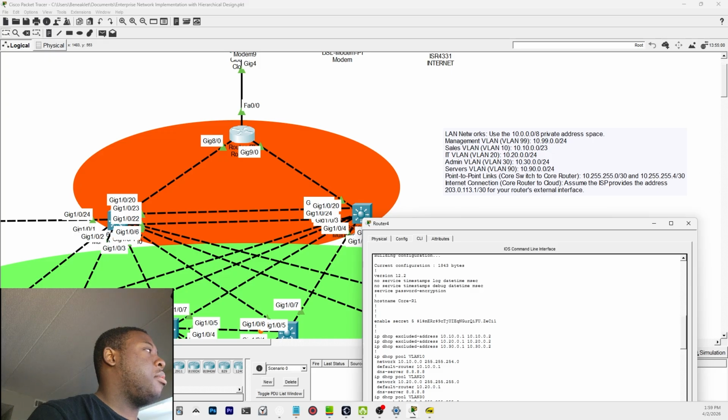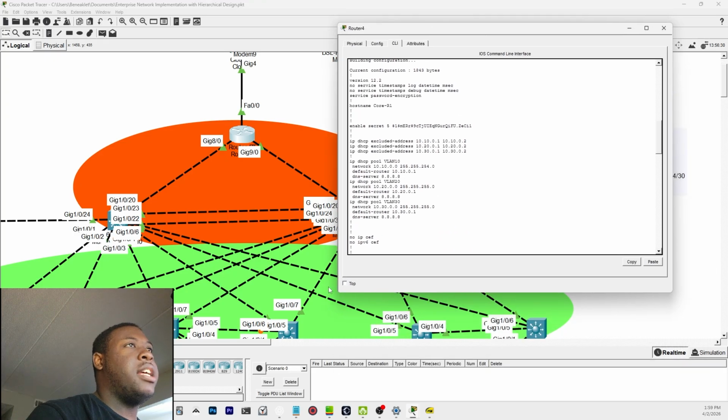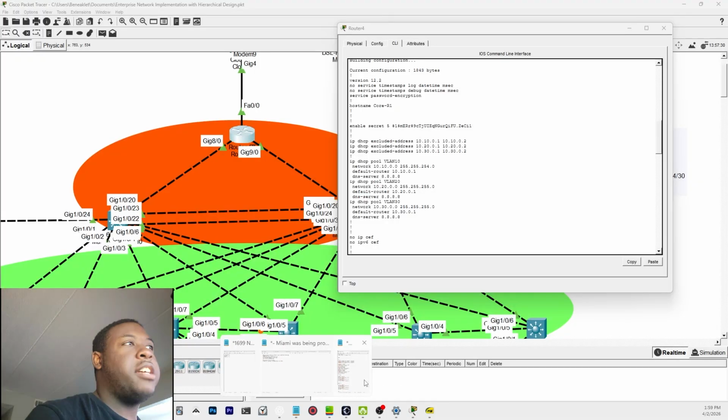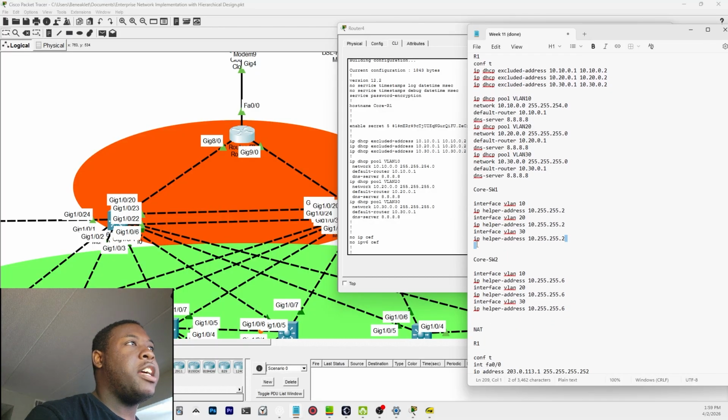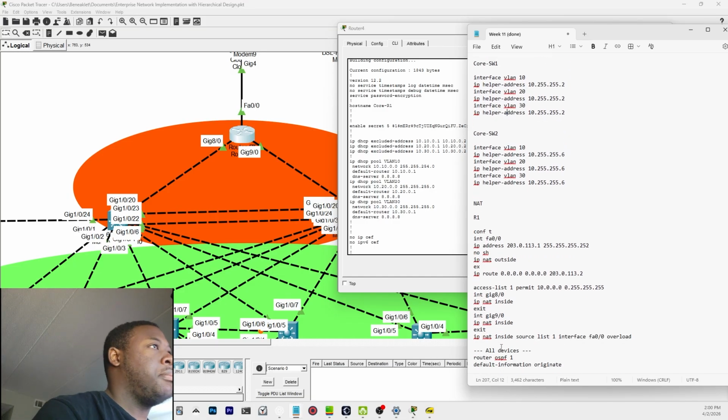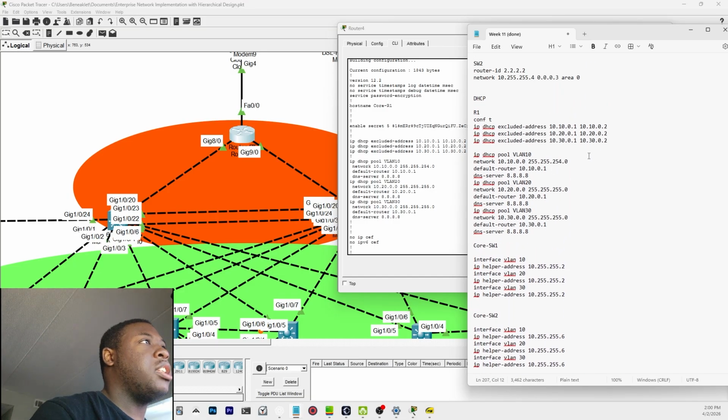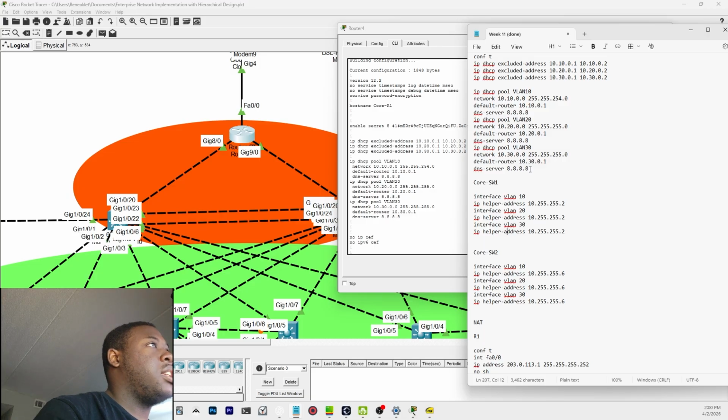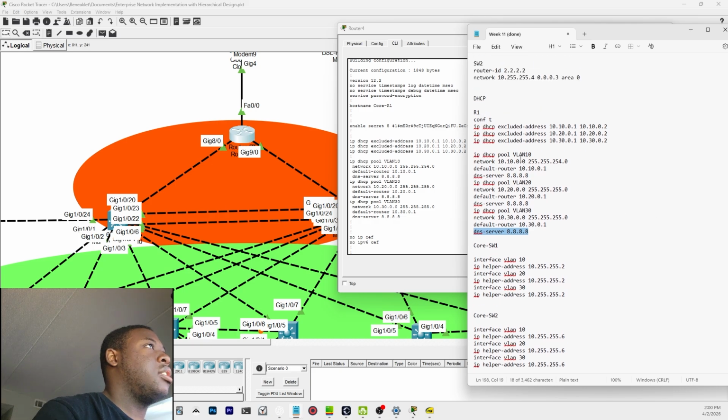That's where you have scopes for them, and for the layer 2 switches, again, we had IP helper addresses, so they know where the DHCP server is, and it will basically forward that request to the router, right? So basically, we had DHCP running for the VLANs, right? DNS server that's at the 8. This is actually basically a relay, right?